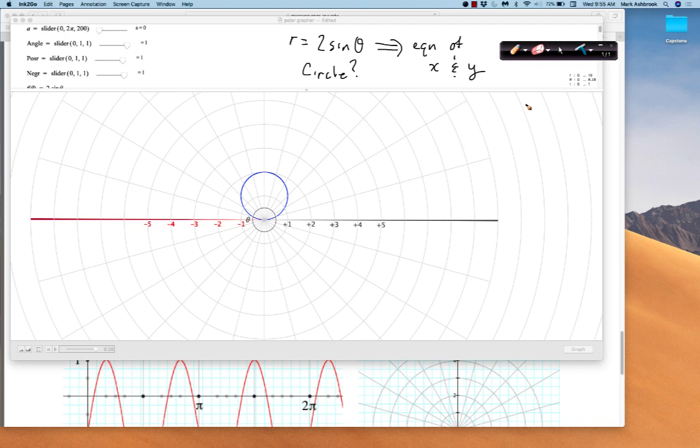Well, that goes back to what is x and y in polar coordinates? X is? To get x coordinates from polar coordinates, it's r cosine theta. To get y coordinates, it's r sine theta. So if we could transform r equals 2 sine theta into x and y using these, then we could see if it truly is a circle. So we look at the right-hand side, we say 2 sine theta. Well, that's kind of like y. What's missing? R, right?